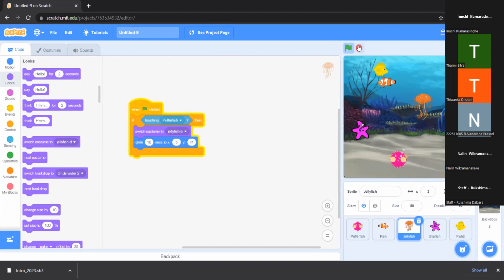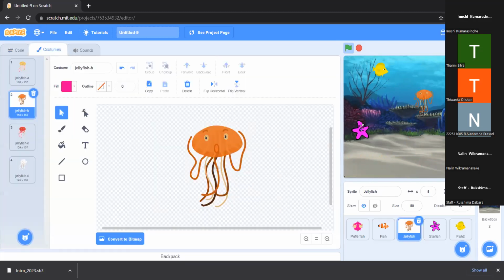Okay, so it changed, right? And it moved to this place. So here we can give whatever position we want, right? So X5 and Y41. This is a good place, but I want to check the costumes.